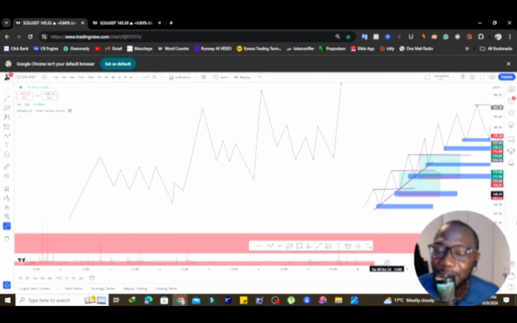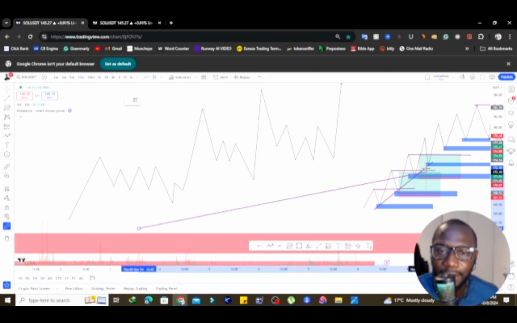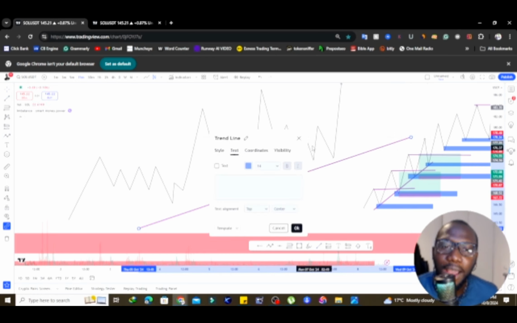So let's say, based on the way I explained this now, because it was a clear trend here, if the market had given us this kind of sign, this is also an uptrend. But how do you trade this?